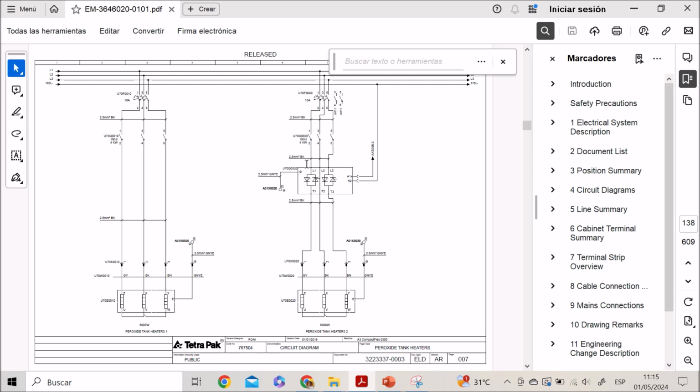You can review the voltage in, the voltage before the block and the voltage after the block. You can review the resistance or impedance of this component, this resistance, with the multimeter.